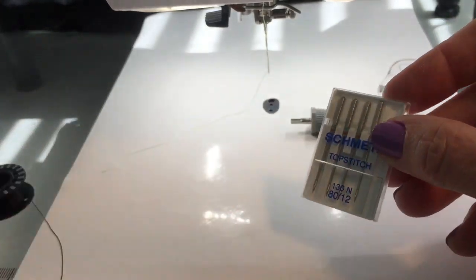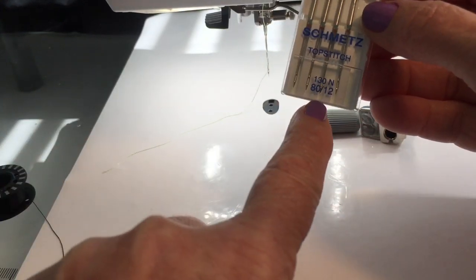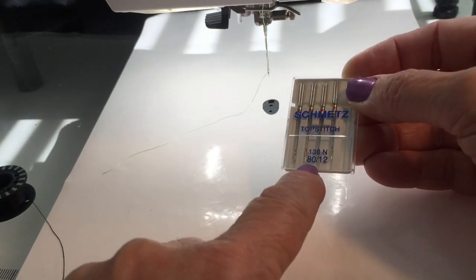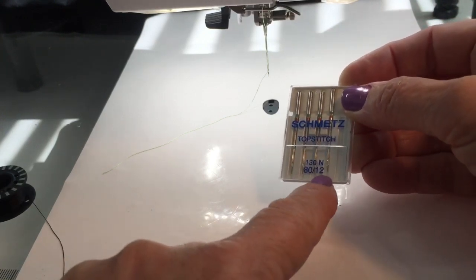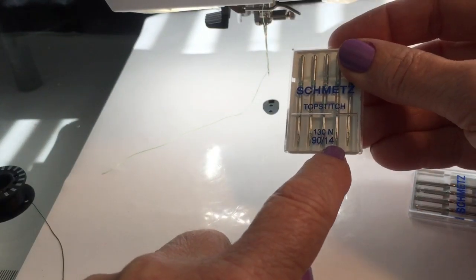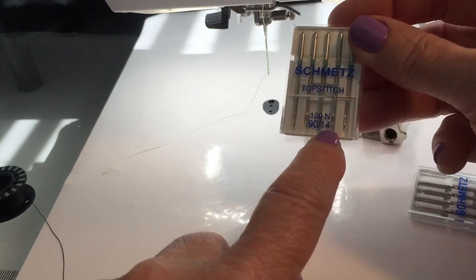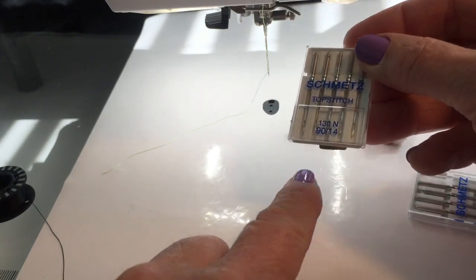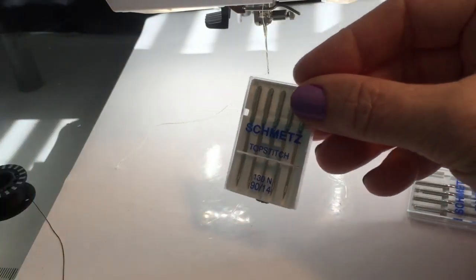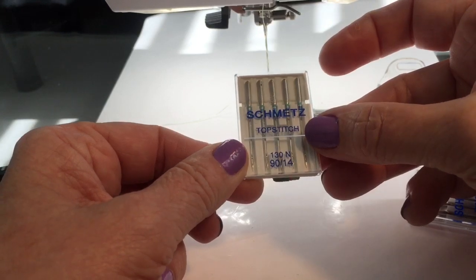Now, my machine does really good on the size right down here. It says 80-12, and my machine kind of likes that. Some machines do not like 80-12, and they need a 90-14. So if your machine is acting up, skipping a lot of stitches is the clue. Where you've been sewing, and then all of a sudden it's hopping and skipping stitches, you may want to go to a top stitch or jeans denim 90-14.